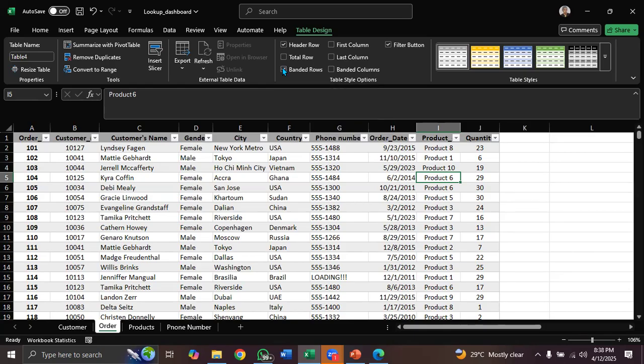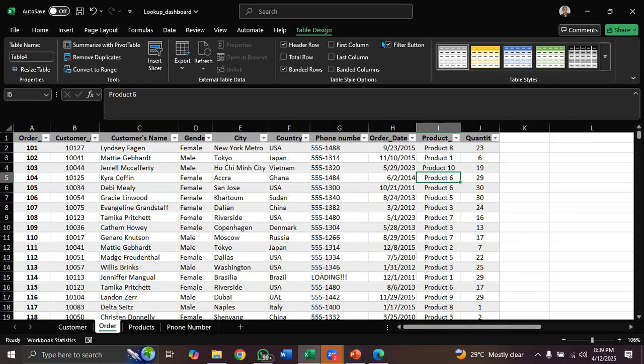And then the banded row that I told you, it just colors the even rows different from the odd rows. Same thing goes for the first column also. You just color the odd columns different from the even columns. The first column is going to embolden the first column in our data set, that's this one that we have here. And then the last column is going to embolden the last column that we have here. And then the banded columns, what I was talking about earlier, is going to color the even columns different from the odd columns.